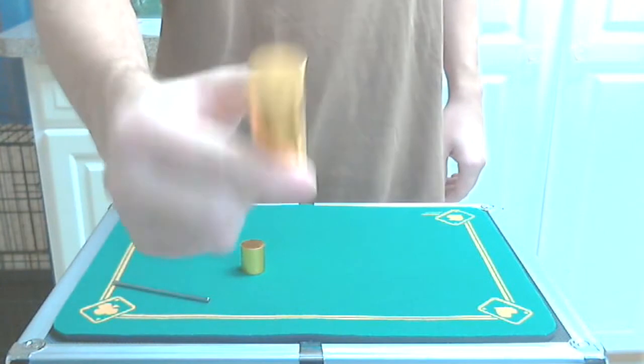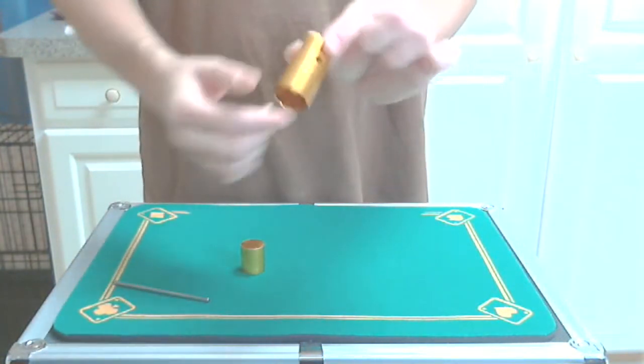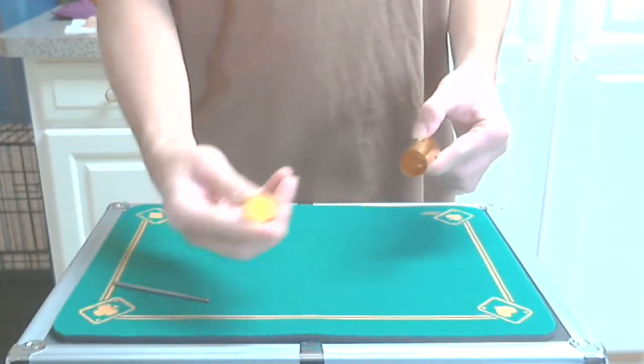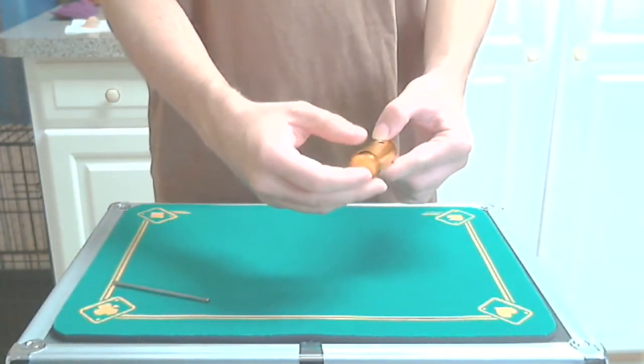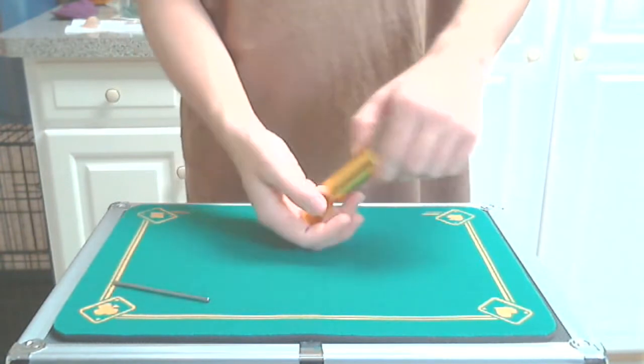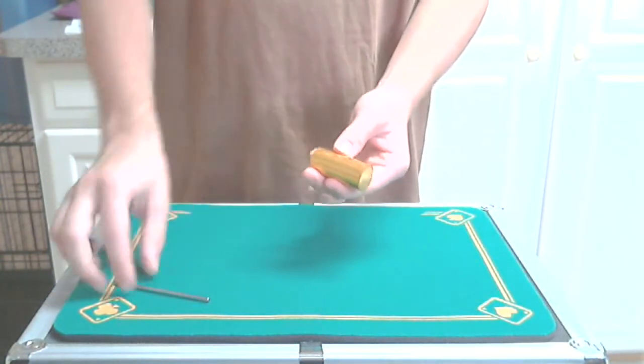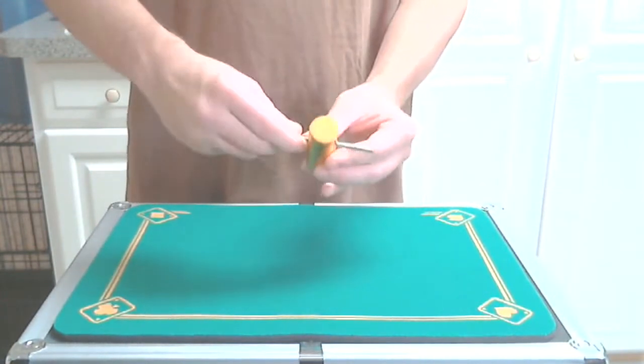I also have a bigger cylinder, again with a hole drilled all the way through it. This is almost a regular cylinder but it has no bottom. The reason it has no bottom is I can take this smaller cylinder and slide it right up the big one. I'm going to go ahead and slide the smaller cylinder up and line up the holes.